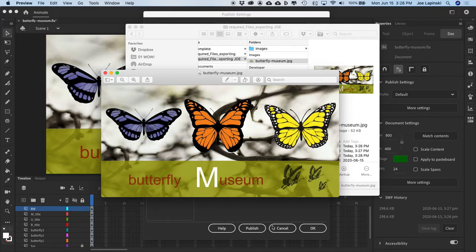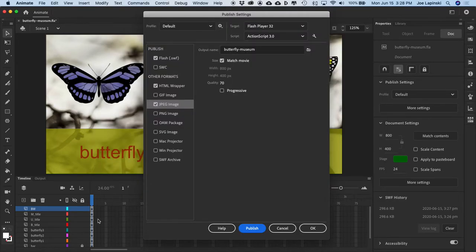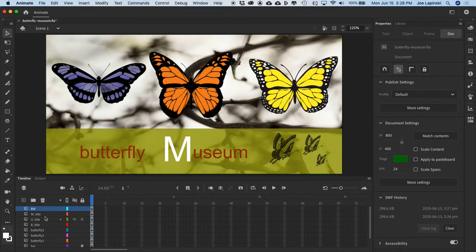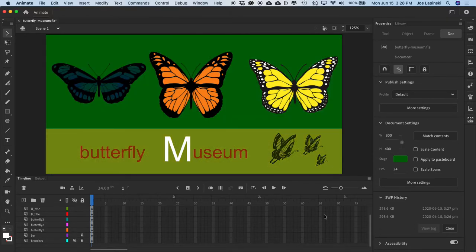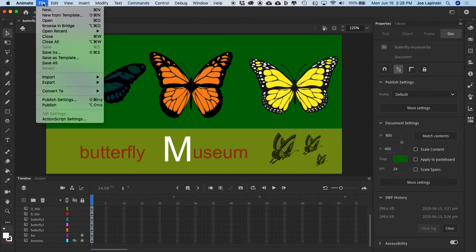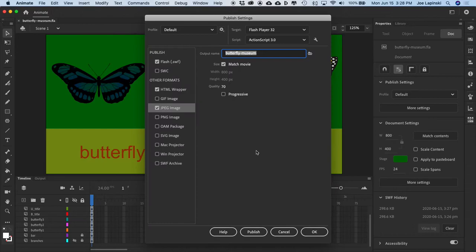Okay, we can also export a transparent PNG. So to test the transparency, let's temporarily turn off the branches layer. So if I go here, I'm going to turn the visibility off of the branches layer. That way we'll see the transparency happen. So I'm going to go File, Publish Settings, and let's choose PNG.